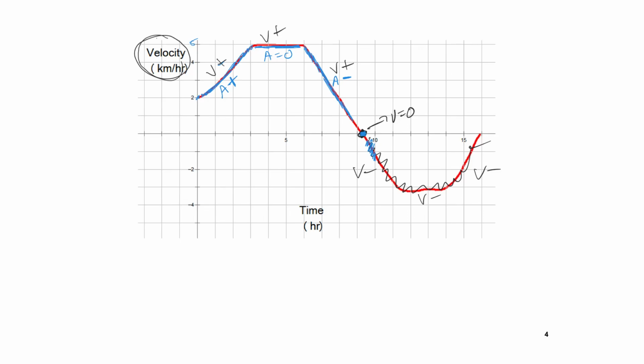But what happens? Well, after that, the velocity is negative. What that means is, it seems like instead of going to the right, after this point here, it's going to the left. So meaning the car actually changes directions right now. So let's have a look here. What's happening to the velocity?